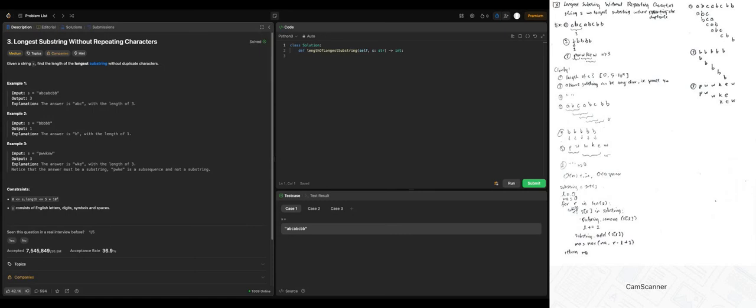So first example, ABCABCBB. Then first one we will have A. A is not in the set. Let me write it down. One is A, B, C.